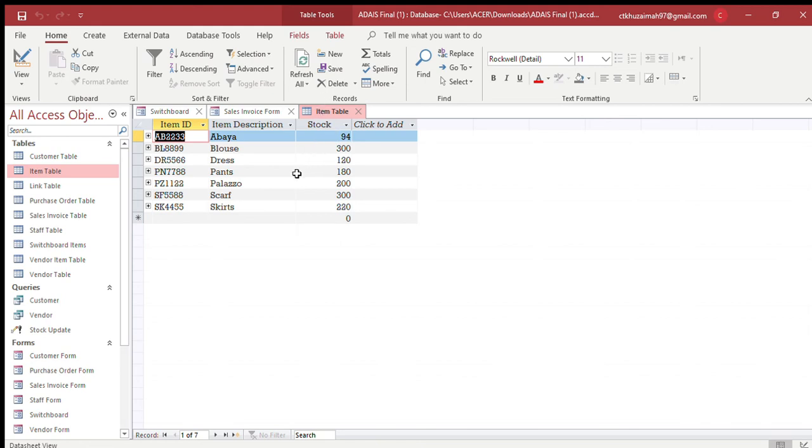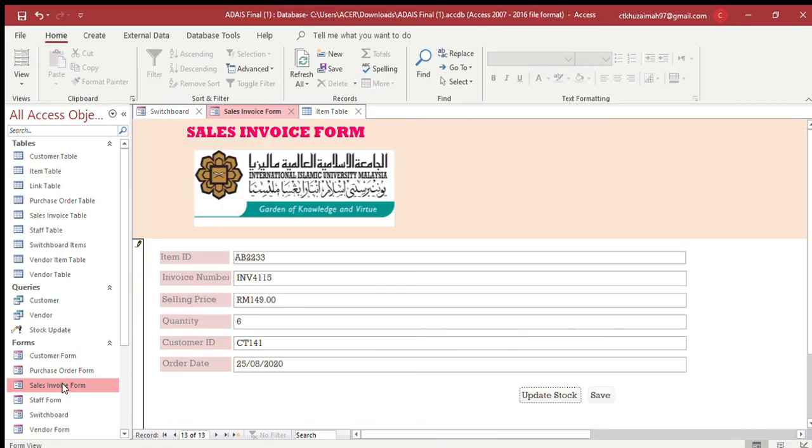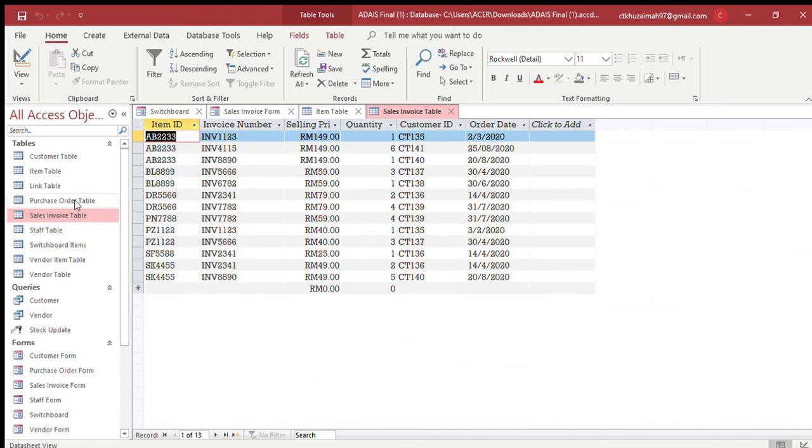The process is automatic. And when we open the sales invoice that we recorded, we can click save. So we can see in the sales invoice table, the new line item of the new transaction.